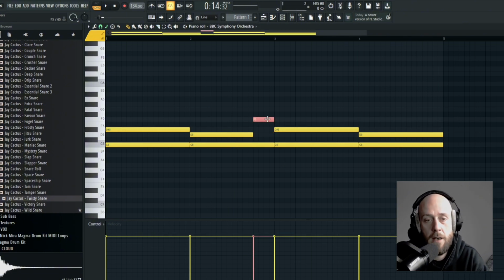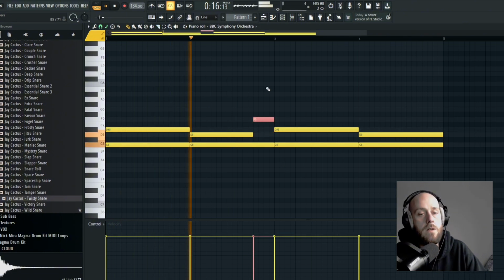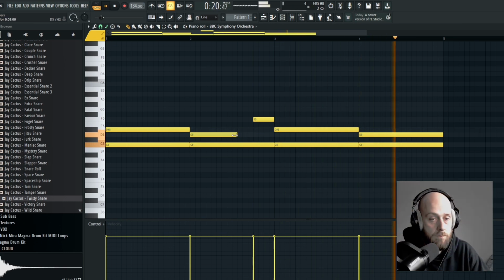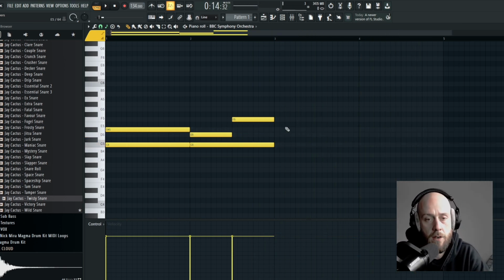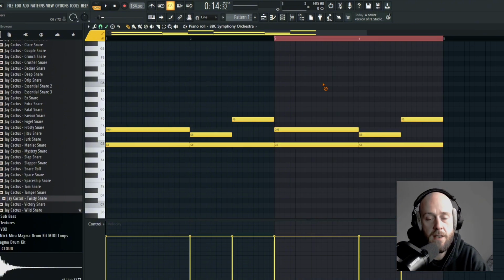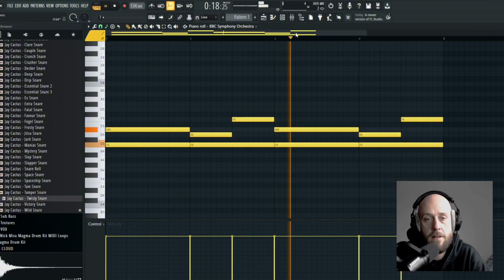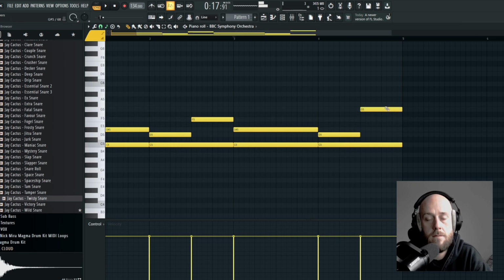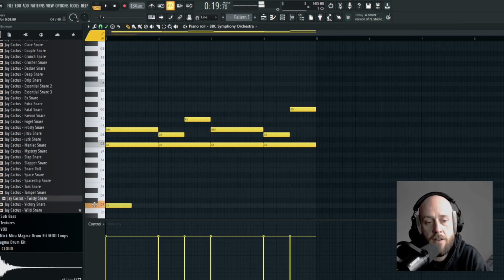Make a cut there and bring that one up. I like that. So if I could go Control A and then Control B, and that'll just copy that pattern over. Really like that. We're going to put a bass note in.